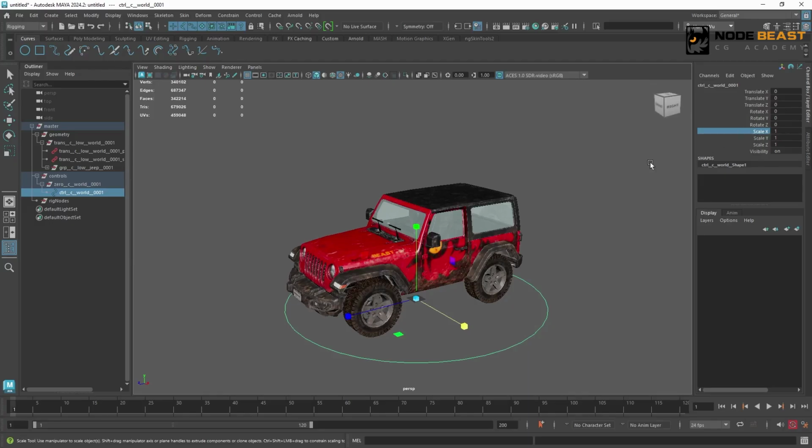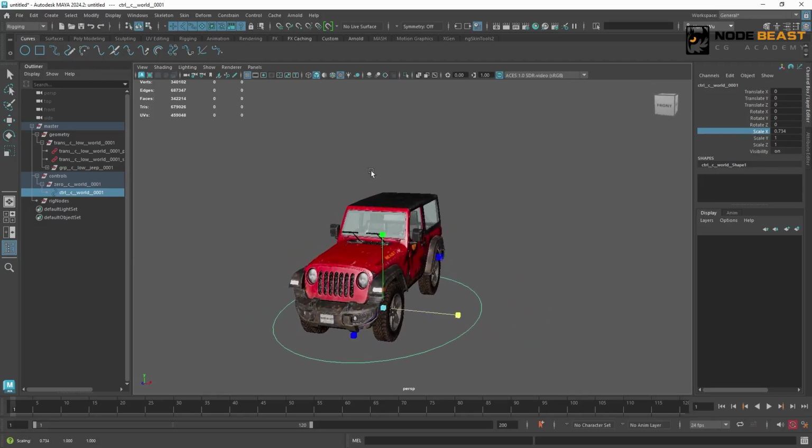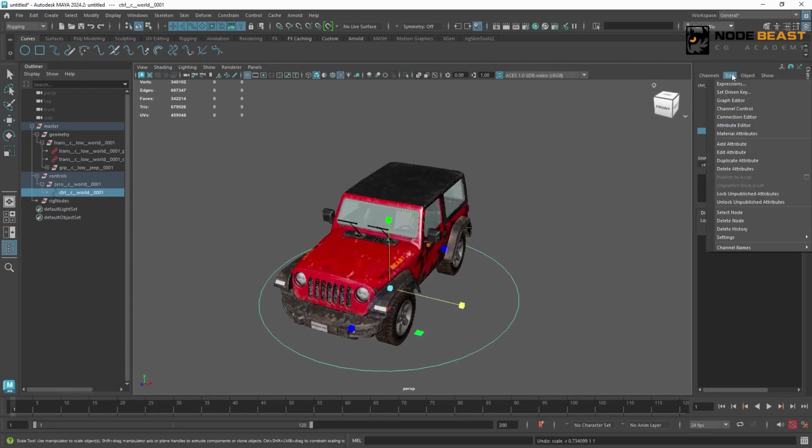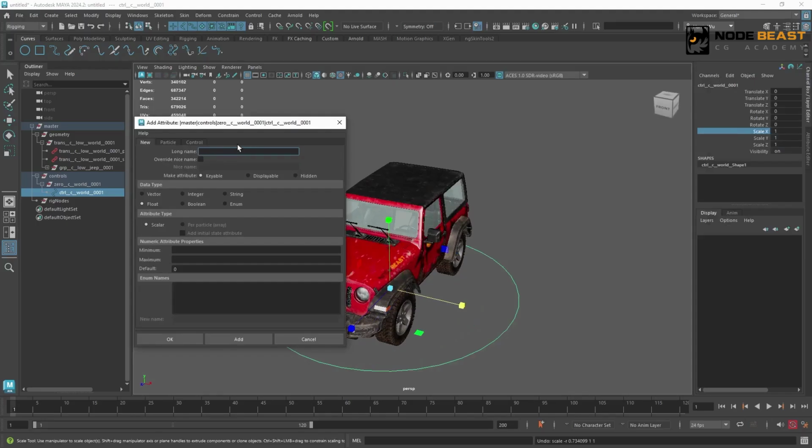To ensure we don't have a situation like I just demonstrated, where the whole car scales on a single axis, we add an attribute here. Let's call this attribute rig scale. The minimum value is 0 and the default value is 1. We know the default value for scale is 1, right? So our default value should also be 1. But we can set it to 0.5, 0.2, 0.1 to make it very small. But likewise, we can make it 2, 3, 4, 5 to make it bigger.